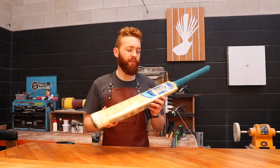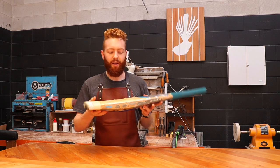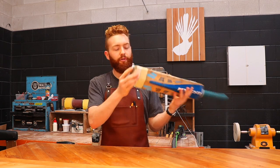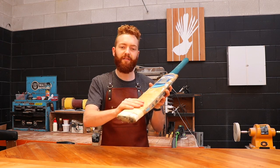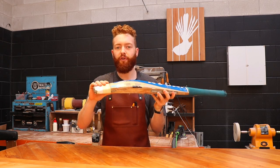Today we're going to be working on this old Ashan bat, which has been sent to us all the way from Canada. So it needs a full refurbishment, a lot of crack repairs, a crack repair down in the toe and in the face. We then need to replace the handle and then finish off with a full refurbishment.